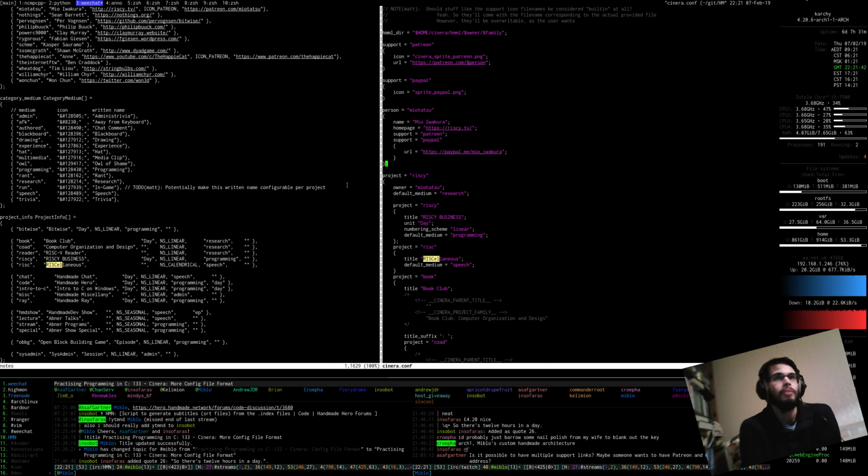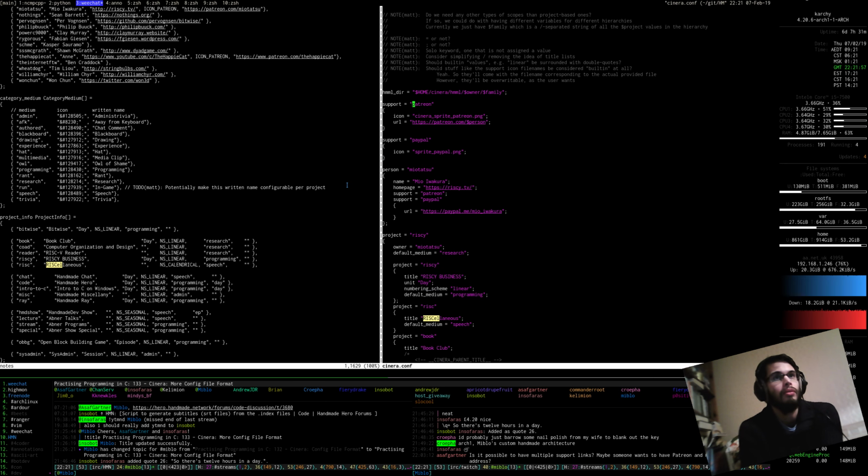So yeah, I've got a support person. So the thing to think about is forward declaration, essentially. Like, do we need to have specified the support thing here before having used it in here?